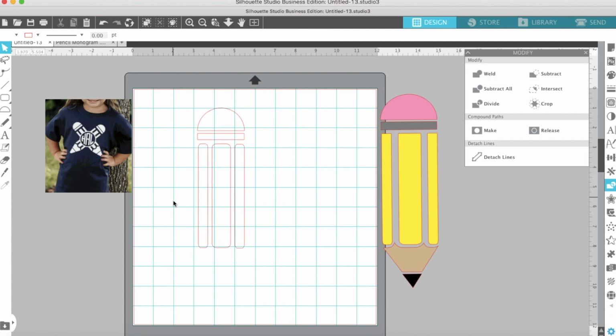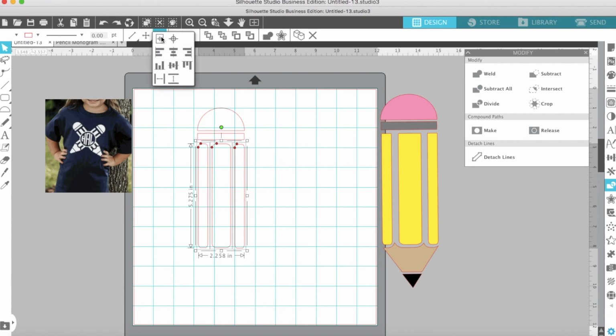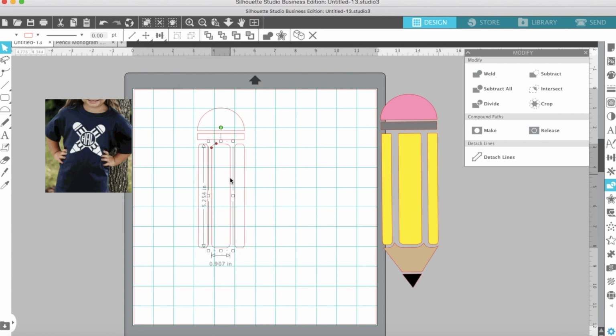Okay, so you want all of these to be exactly the same. You want them to be aligned. So to align them, let's go ahead and select all three of them by dragging your mouse over and going up here to your Align tool. Hover over the Align tool, and you want to go down to Align Middle. So you want them all to be exactly, this is basically putting them horizontally even. I don't even know if that makes sense, but you just look at the pictures to tell what you want to do. And then I'm also going to make sure that they look pretty centered.